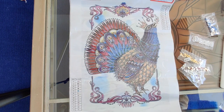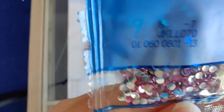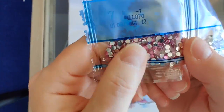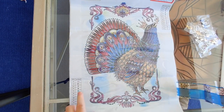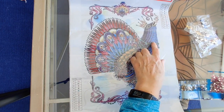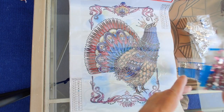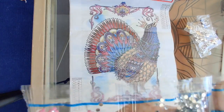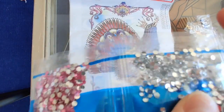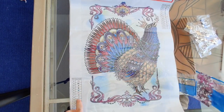Okay, so then let's take a look at the more regular crystal drills. I wish I had the flash, but I don't. So this is a palish pink, kind of a medium pink. This is number 7, and it is the N symbol, which is here on the feathers. So it's around the feathers there and up in the ribbon that you see at the top and the bottom. And then number 8 is this paler blue, very lovely, and it is the H.